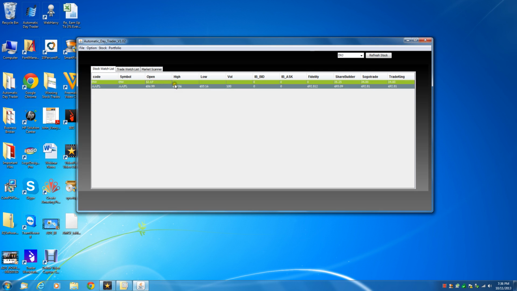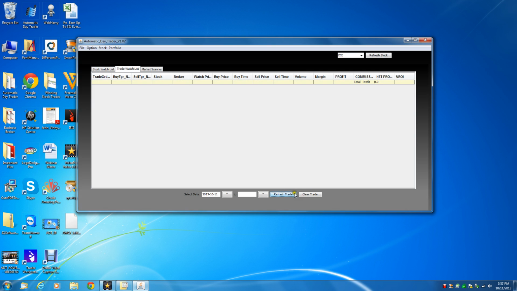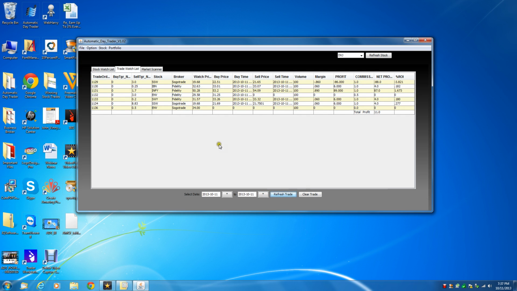As you press submit, the stock, once you set the trigger, will turn blue, so you know where you left off. If you have 5 of them that show up or 10 of them that show up, you'll know where you left off because it'll be in blue. Then you can click on the trade watch window after you set the triggers, and you can refresh. And any stock that you pick from the trigger will show up on the trade watch window over here.